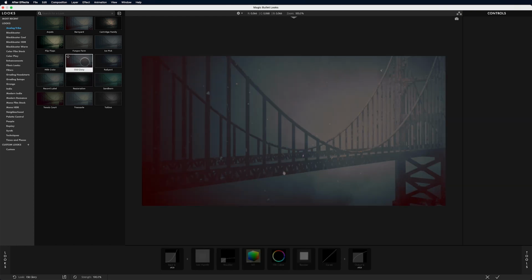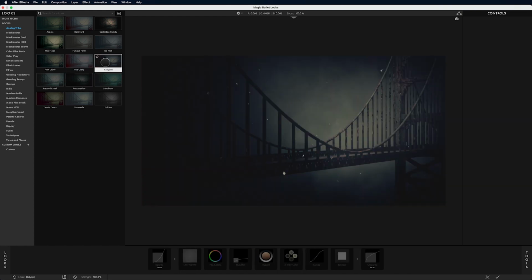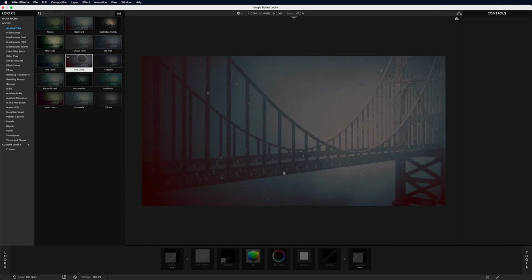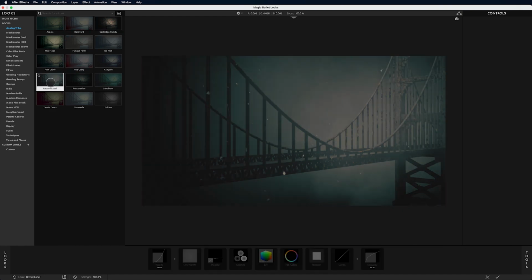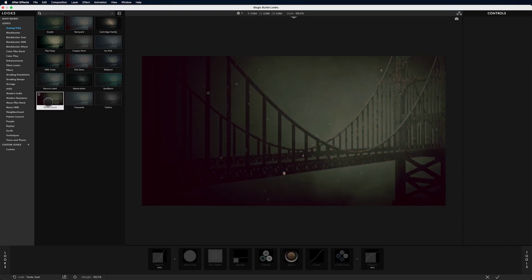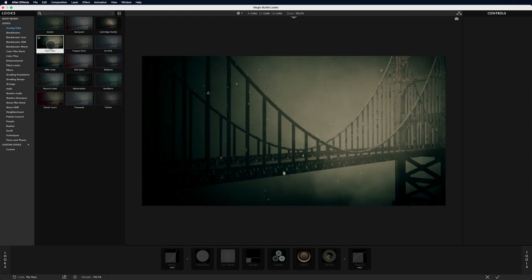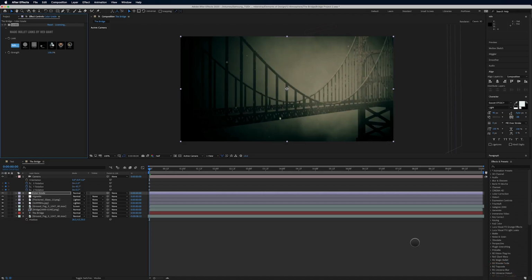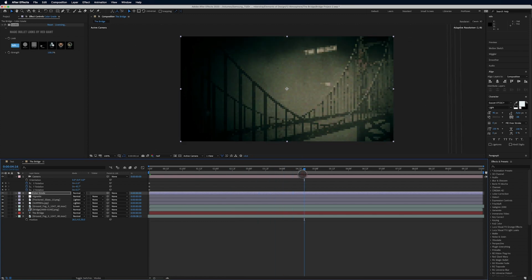Sanborn, Restoration. That's real moody. Ice Pick. Wow, there's just some really pretty ones in here. You can see why I like to come to this for certain reasons, for certain projects. Let's go with Flip Flops. Let's do that one. We're just gonna hit that preset, click OK, and it's already starting to look pretty nice.